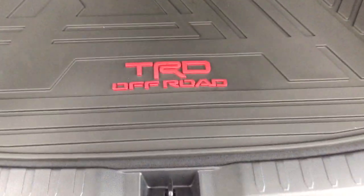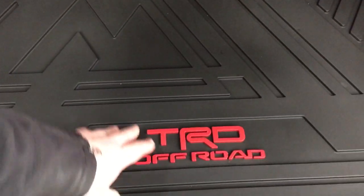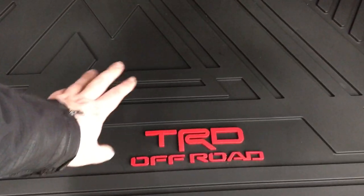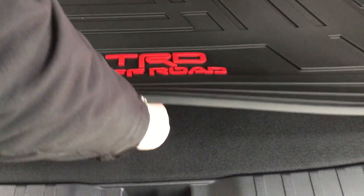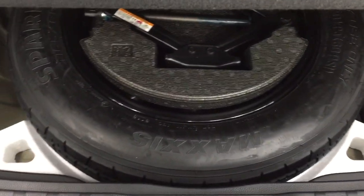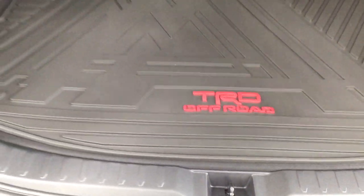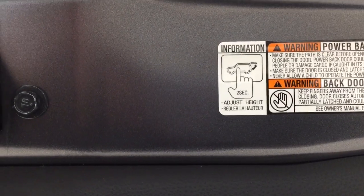Taking a look at your center dash and touch panel display, if you go into the menu screen you'll see destination, audio, phone, and a couple of other additional features. The apps menu is part of the Entune app suite — as long as you have it on your phone, you can use apps such as Slacker to stream music onto the touch panel display, check local fuel prices, or check the latest sports scores, depending on your preferences.